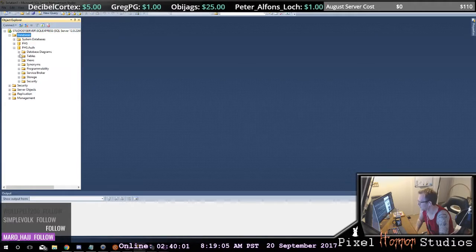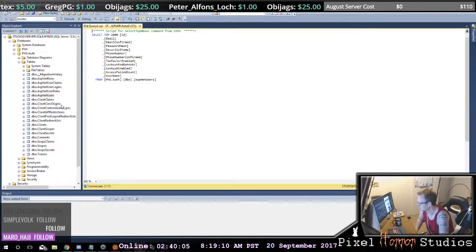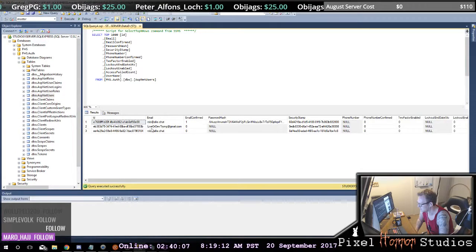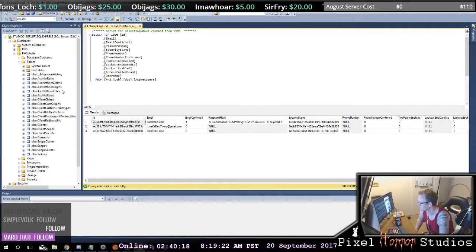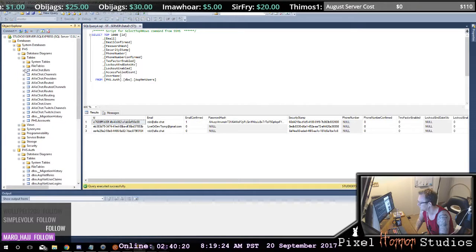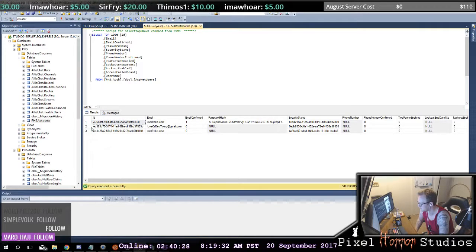I want to look at my auth tables and I want to look at my user. EE4, this is that one. So this is in fact correct. And then if I look at accounts in here, EB38, so this one.